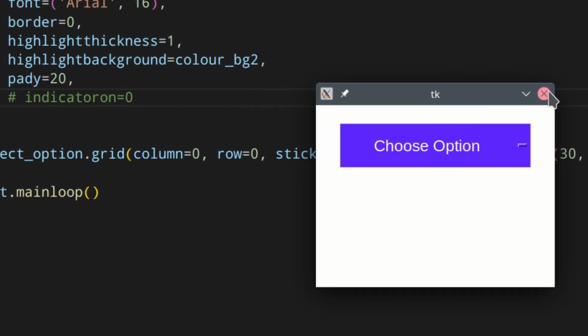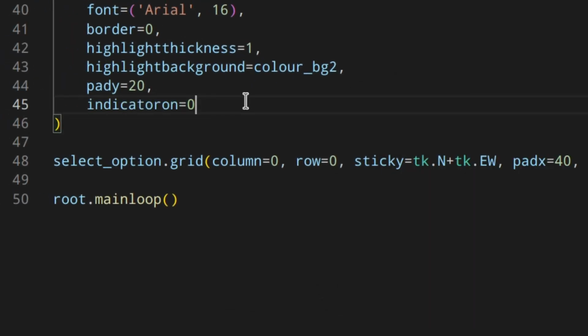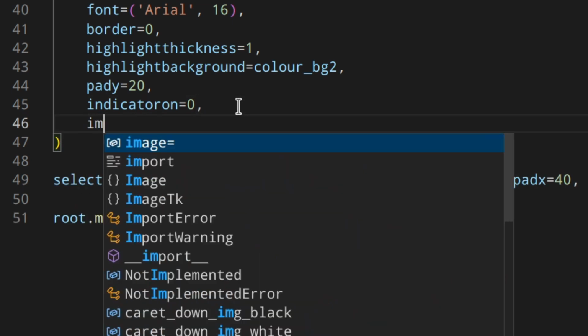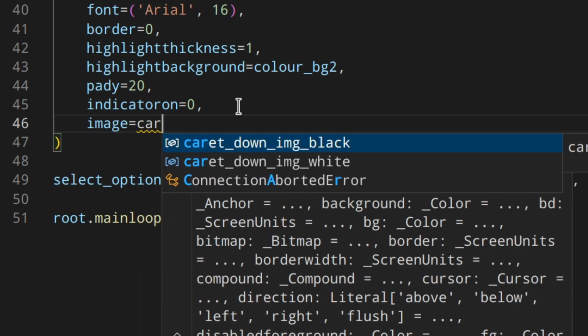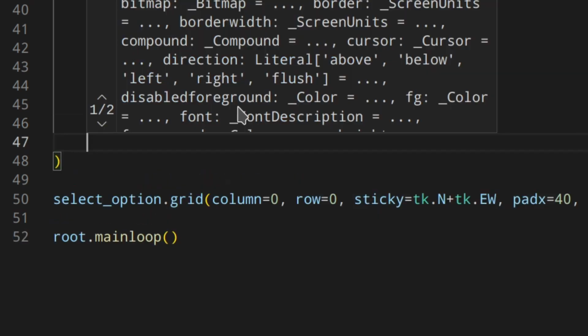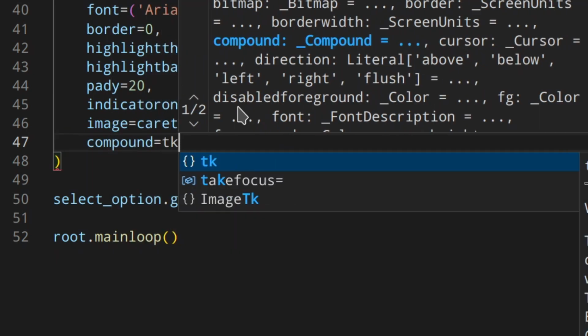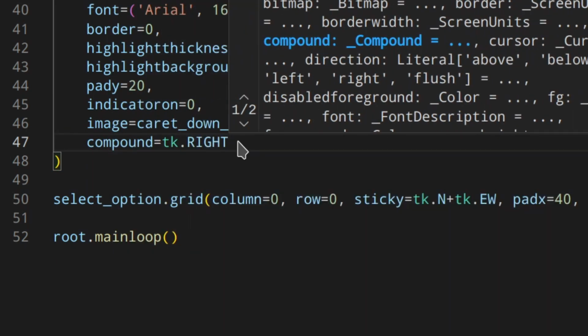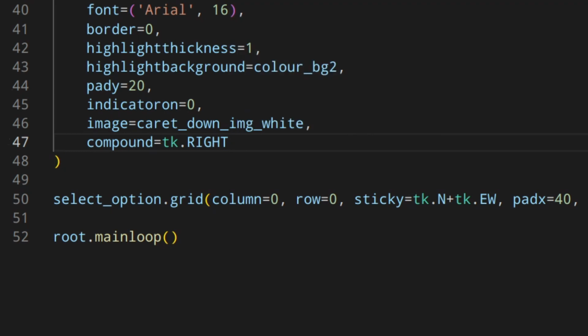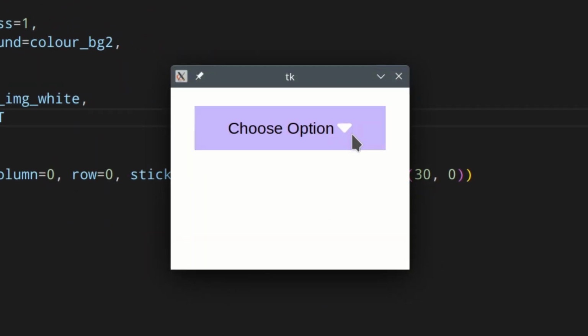Okay, so let's close it and let's actually do this. Now, as I said, you can add the image here. So we can add carrot down, let's say white, and then compound, and we can do something like tk.right, like that, and let's see what we get. As you can see, we get this carrot down.